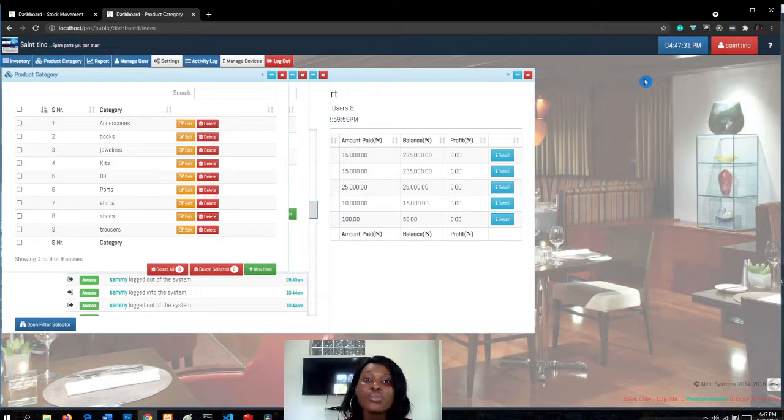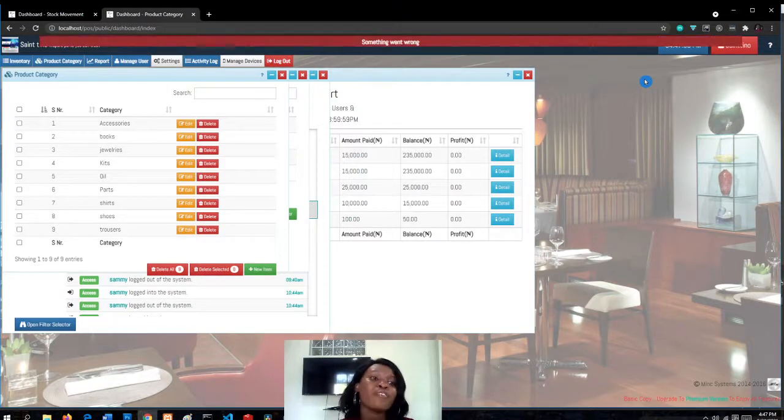It gives you real-time reports of the sales that go on. So at any given point in time in a day, you can tell how much worth of goods you have in your store and how much profit you're expecting at the end of the day. At each given point in time, you don't have to punch calculators, you don't have to go through a cumbersome number of receipts. You just have to make use of the software, and it's done.